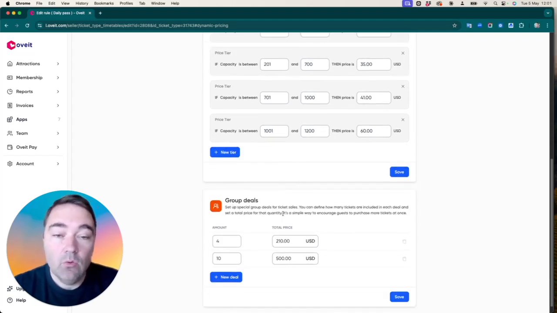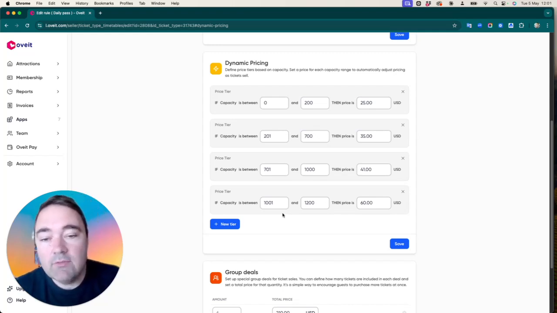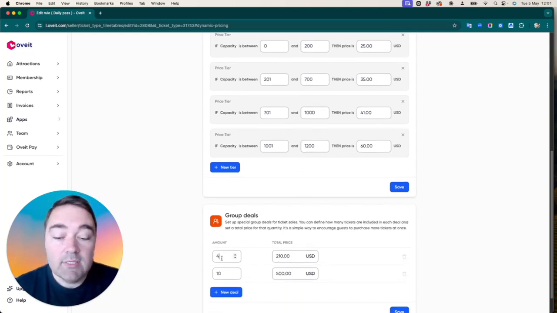We know that some pricing is better when our friends join us, and as attraction managers, we know that we want to incentivize groups, couples, families to join because the more the merrier, both from an experience perspective as well as from a revenue perspective. So you can set group deals.